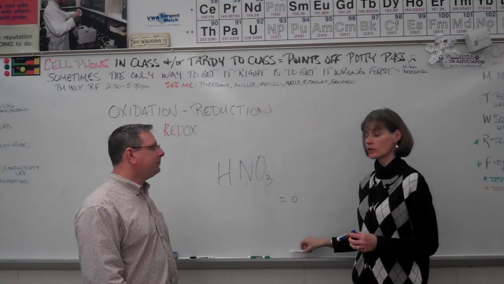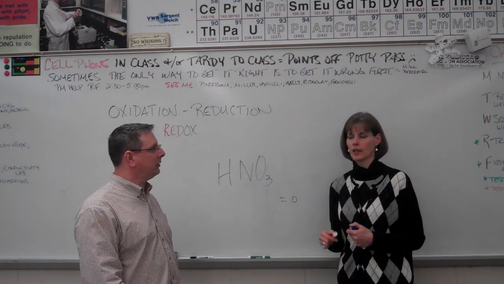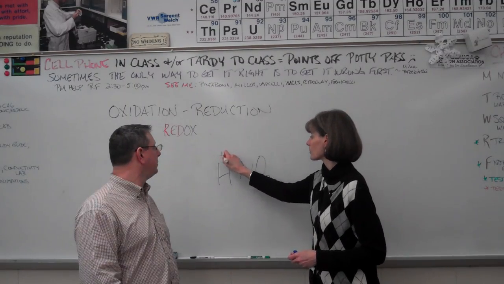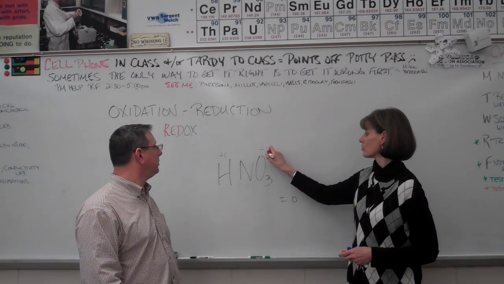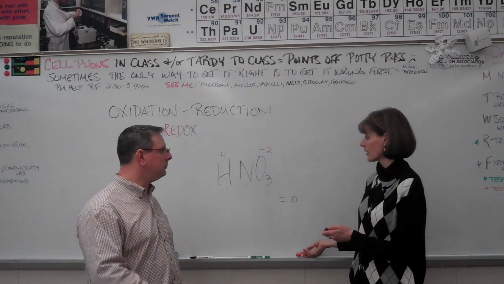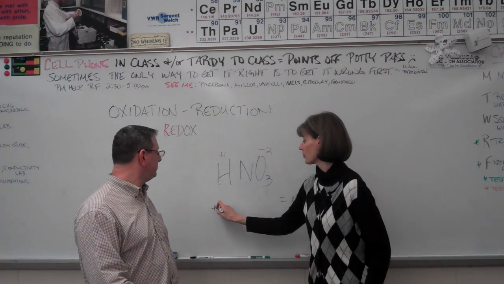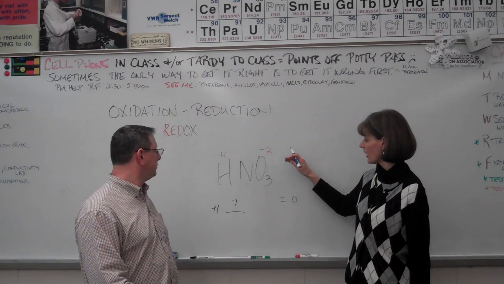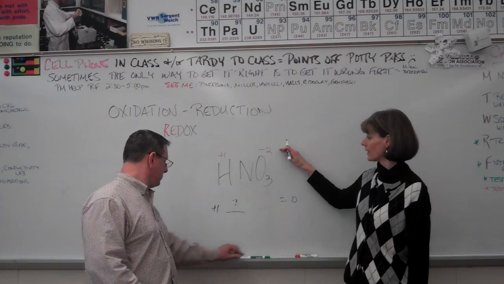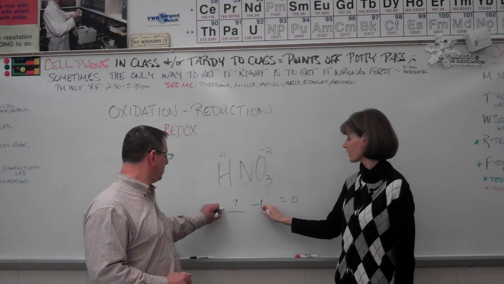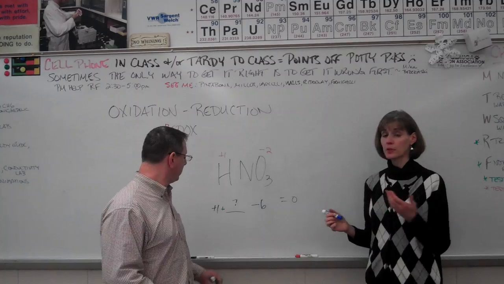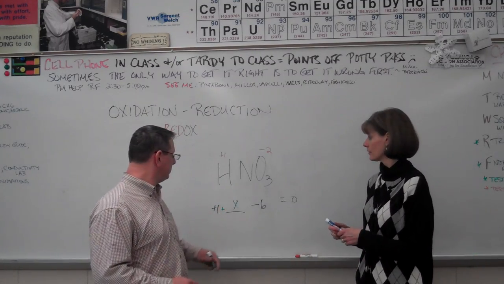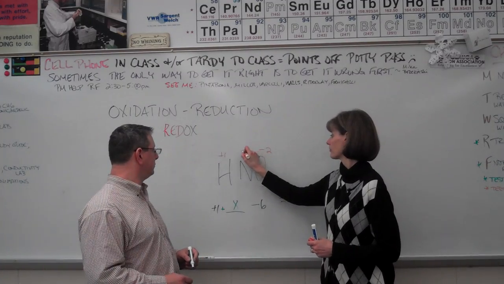Well, conveniently, we still have hydrogen at the beginning and oxygen at the end, and when we see those, we can start by applying a +1 oxidation state to hydrogen and a -2 to oxygen. There's only one hydrogen, so we've got a positive one there, something we need to figure out in the middle, and then we have 3 elements that have a -2 charge, so that's going to be a -6. So 1 plus what number, -6 equals 0? Clearly, that has to be a 5.